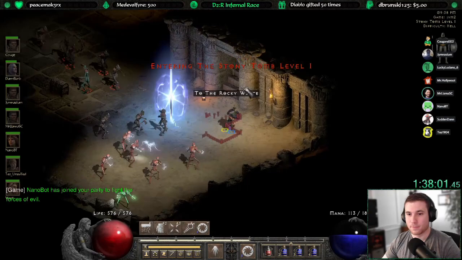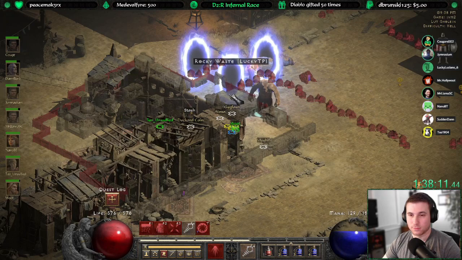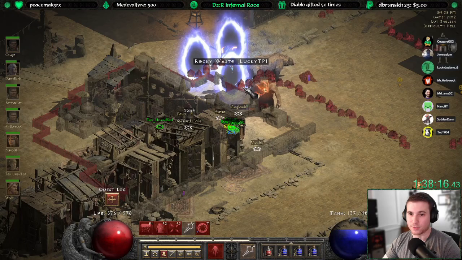Oh, okay. Guys, come to my TP next. Lucky TP. We're killing it's out. Summoner. Oh, I thought it was dead. We got a key, nice. Okay, guys, lucky TP. It's outside of Stony. Right when you get in, it's going to be hot. There's a bunch of packs there, so let's go together.